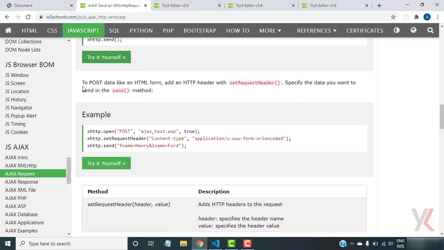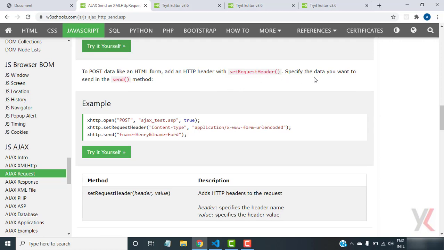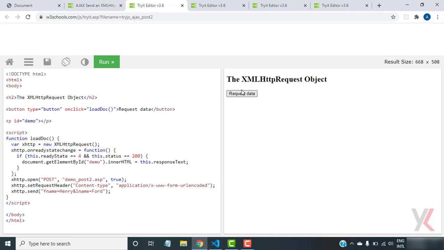Here you can see, to post data like an HTML form, add an HTTP header with setRequestHeader. When we pass this using the post request like this, when we request data, we get hello Henry Ford. When we are using the post method, we have to use this setRequestHeader. This is the method that HTTP provides. Inside this you can use the content type, and then application, or you can use any form over here.